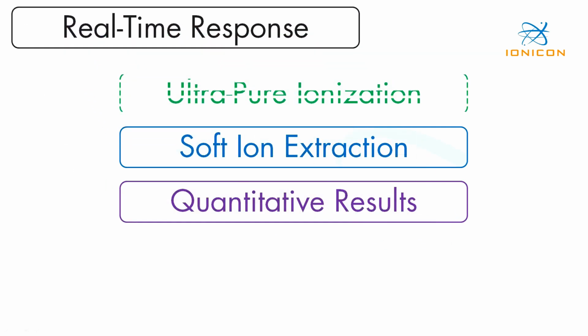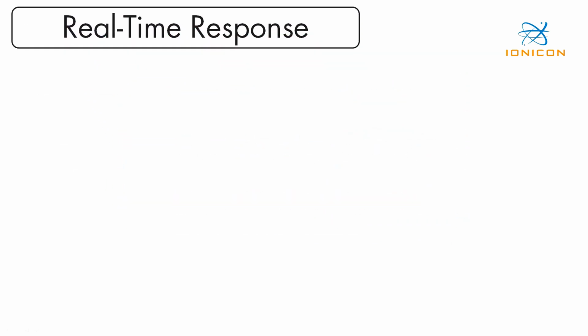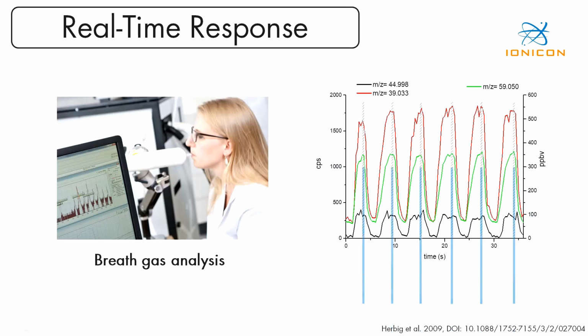That brings us to the last essential, the real-time response. Many applications demand a real-time response. We have already seen the airborne and the eddy covariance flux examples at the very beginning. Another example is breath gas analysis, where the alveolar fraction of the sample has to be measured in really high time resolution. And to illustrate the quick response of a PTR TOF-MS 6000X2, let me show you the following clip.